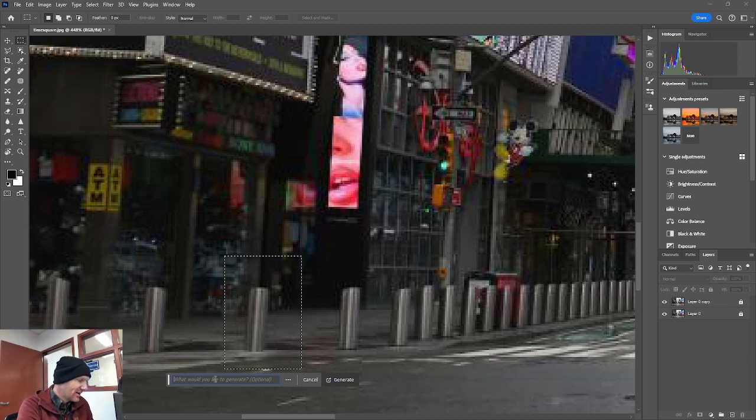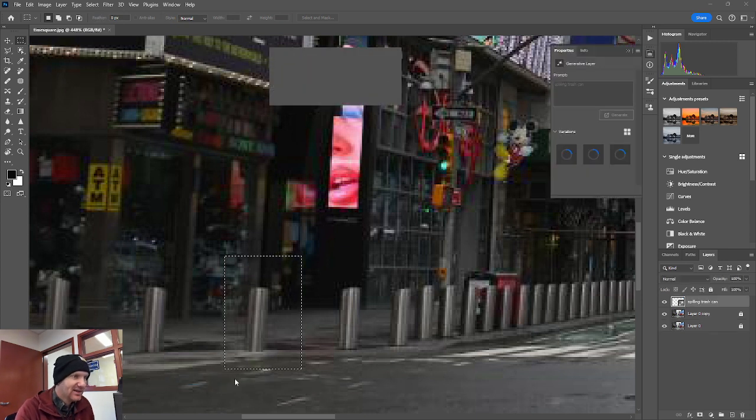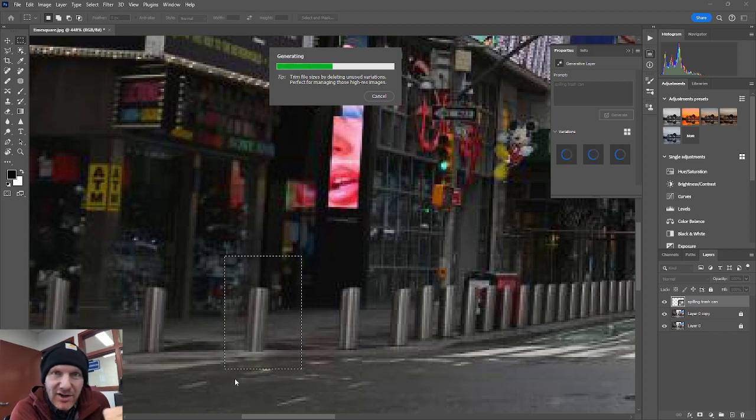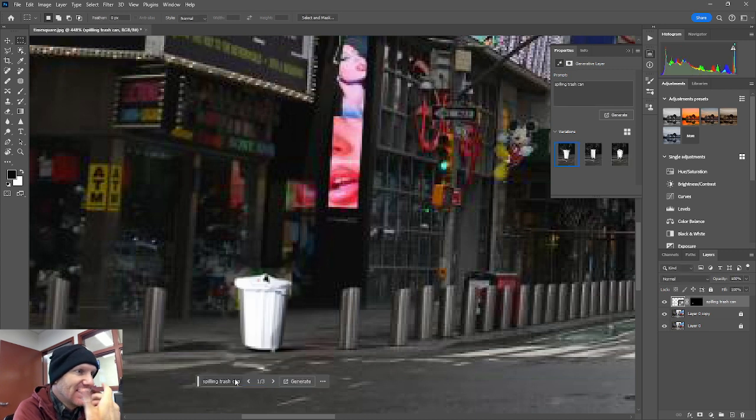So what I'm going to do here is I'm just going to type in trash can. Maybe I could even just say like spilling trash can. And then hit enter. And so we'll see what ends up happening. I'm guessing it's going to target trash can. It may not actually get the image of spilling, but we'll see what the AI generates. You can see the progress bar as it goes. This is a good time to look around, kind of think about what ideas you can come up with. So here's spilling trash can.